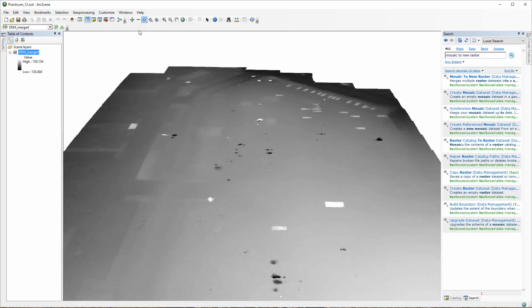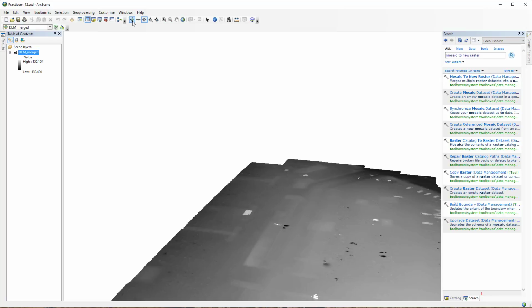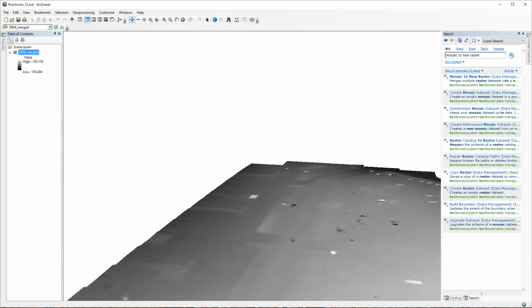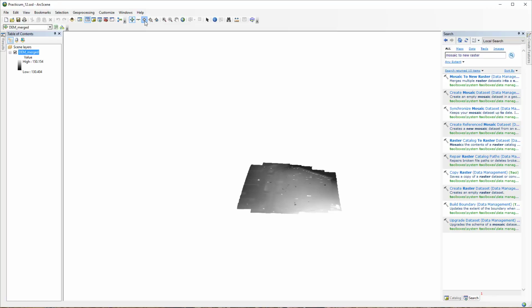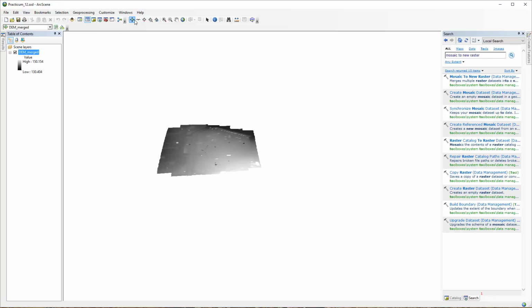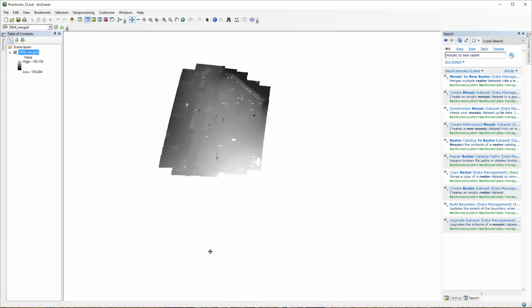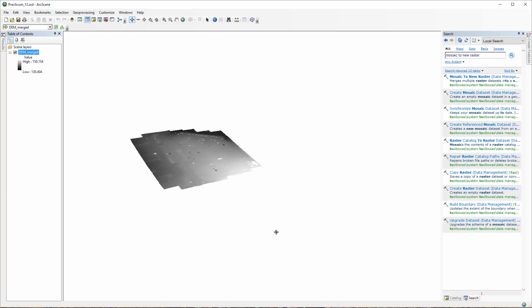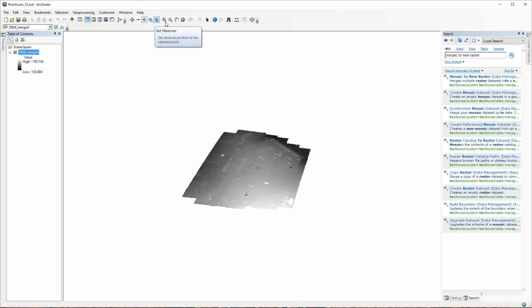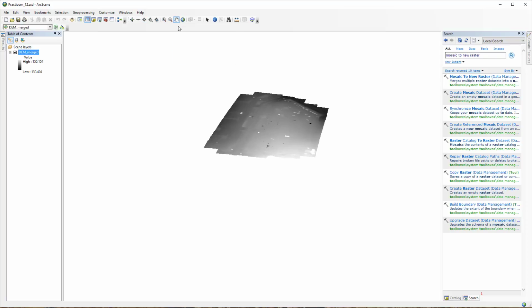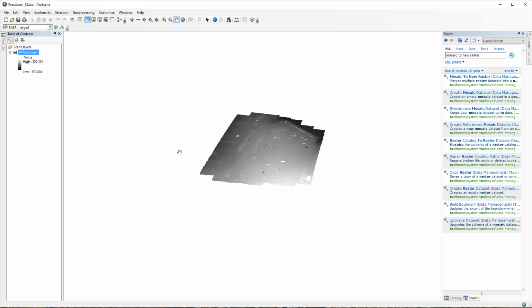It's just like if I click way over here, right, then it's going to rotate about that axis, or at that point there, versus over here, right? Now it's rotating on that point over there. Whoops, flipped it over upside down. Okay, so I'm going to go back to full extent, and it resets it. Okay, so I'm going to reset my target somewhere in the middle. Okay, and then these are standard zoom in and out, and here's a pan tool. Okay. All right, so you notice that the DEM is totally flat.